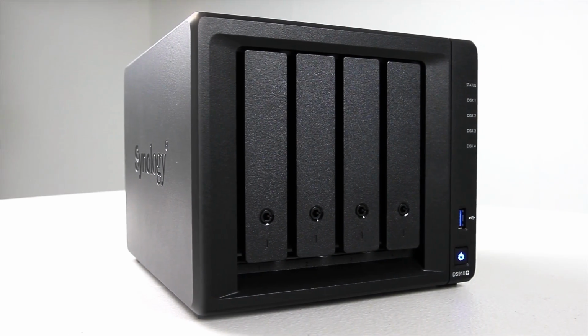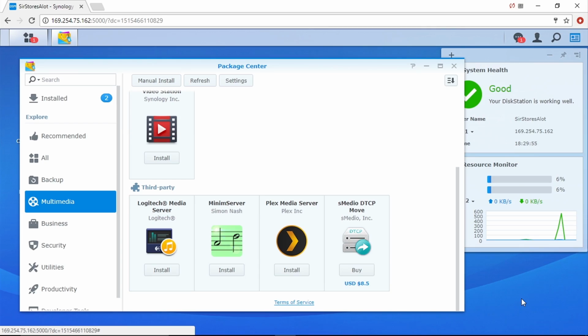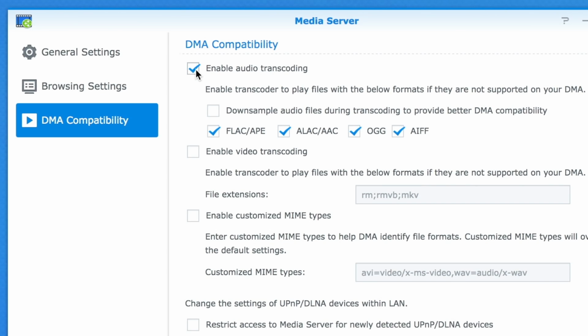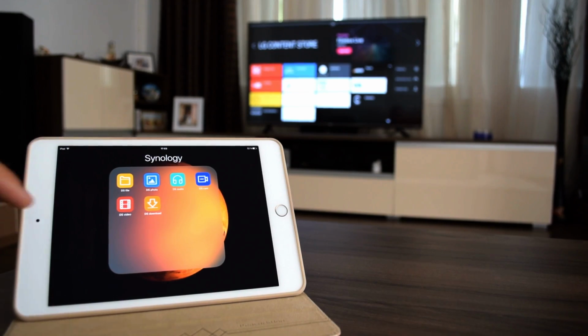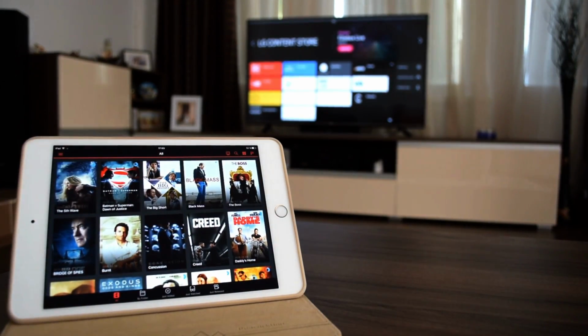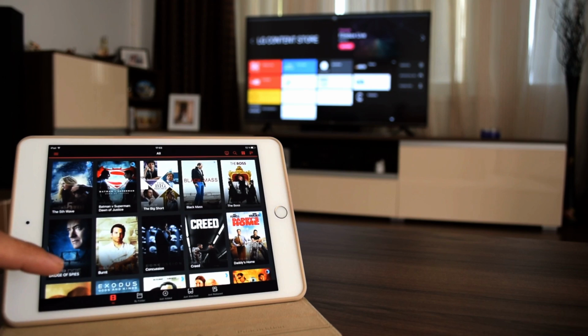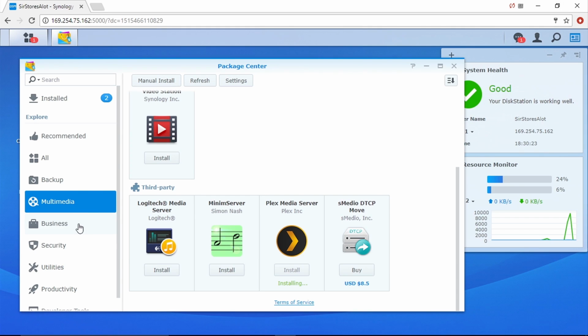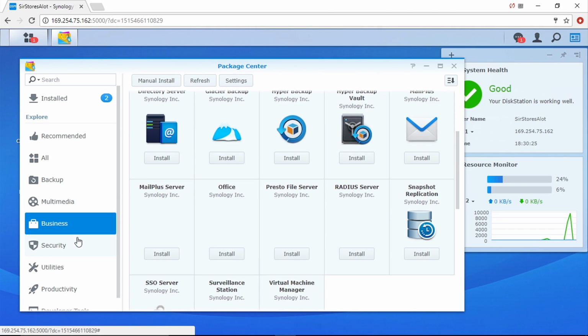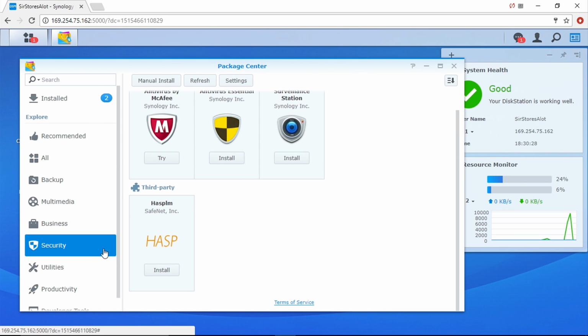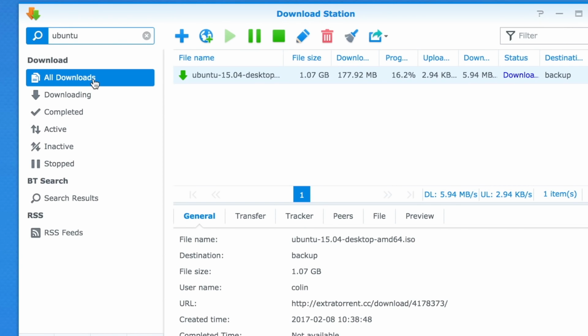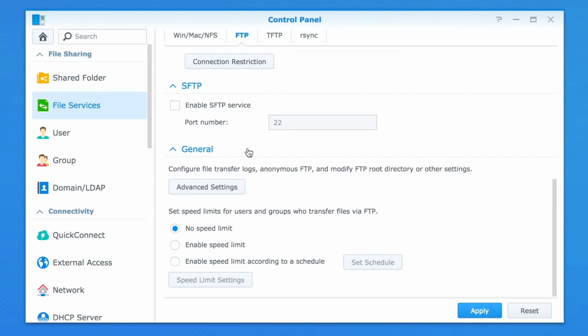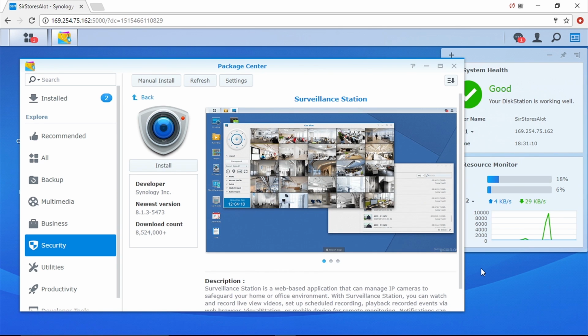The 918 Plus can also function as a robust media server. It supports multiple platforms like DLNA, iTunes, and Plex. And because of its Intel processor, it can do hardware-assisted video transcoding at up to 4K resolution. And you can also get a Synology DS video app that supports a number of playback devices such as Apple TV and Chromecast. There's a ton of other apps and services that this NAS offers, far too many to be covered here. But some of the more common ones include running a BitTorrent client, acting as a FTP, web or email server, and it can even record footage from a network security camera and send you alerts if it detects motion.